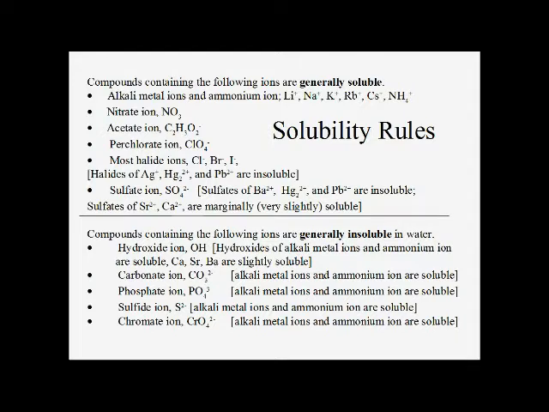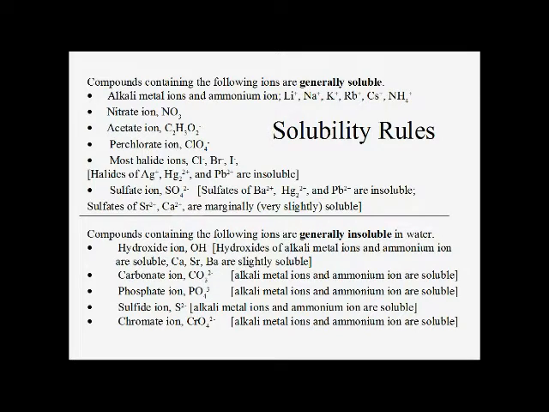The first rule is alkali metal ions. So compounds containing alkali metal ions like lithium, sodium, potassium are soluble. Also, compounds that contain the ammonium ion are soluble. We're not listing any exceptions for these. But these are the only cations on this table for the rules. So later on, when we're dealing with the generally insoluble, these will be the exceptions to those rules, because this rule is a primary rule.